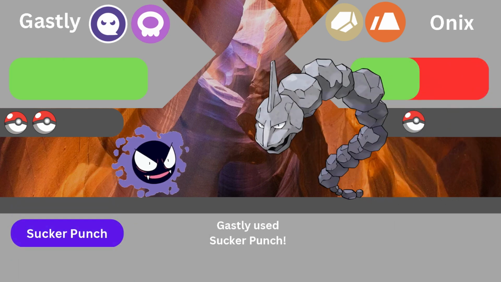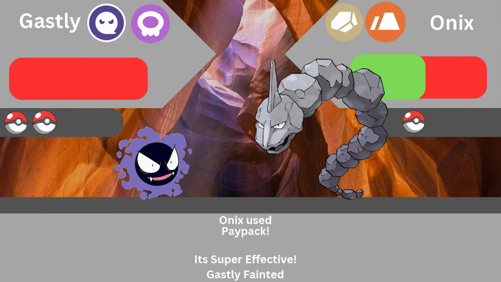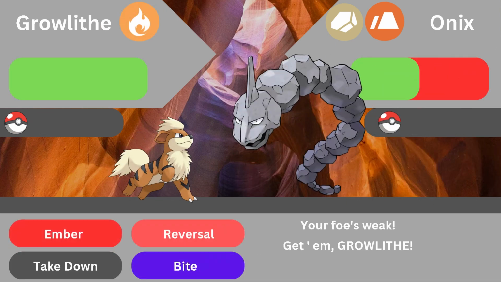Alright, we got him pretty low, more than half. Sucker Punch is pretty good. Should we use Sucker Punch again? Let's see. Oh, Payback! Super effective? Oh, shoot. Oh my god, we only have one Pokemon left. Alright, Growlithe. Come on, Growlithe. Let's go. Let's hit him with an Ember.